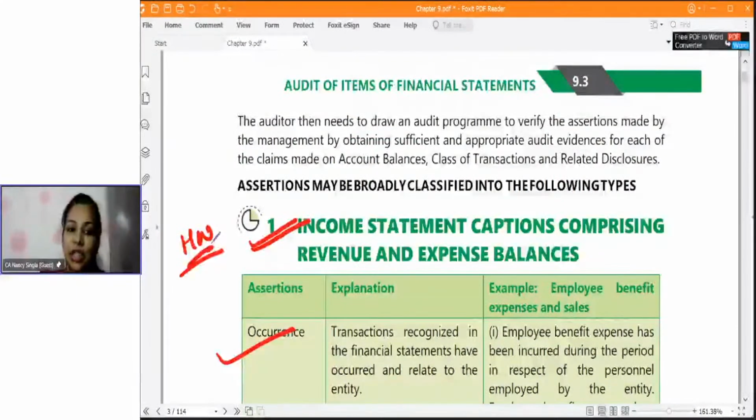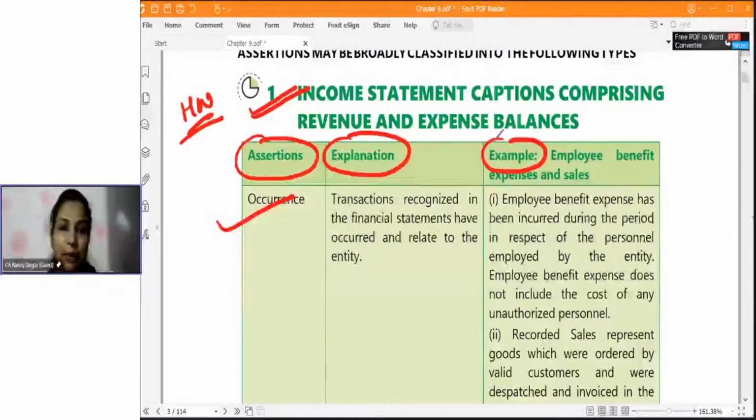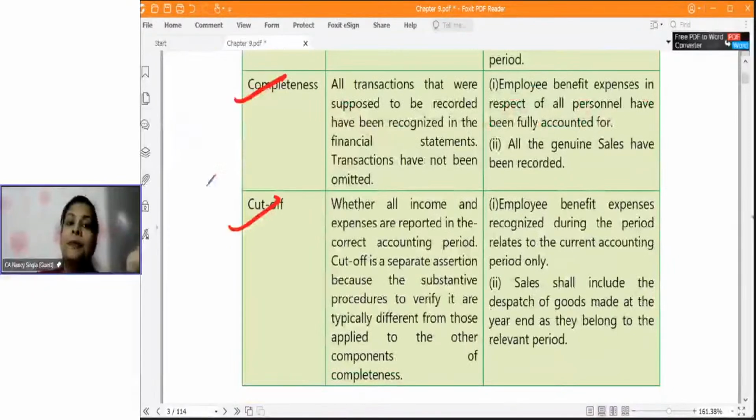First of all, the assertion name is given. Then it is explained as to what is meant by such assertion. And then this assertion is further explained with the help of one or two examples. So, agar assertion में कोई भी doubt है, just go through these two tables. And also student, these two tables are very important for your MCQs, true false, है ना? आपको direct question आ सकता है that let's say correct incorrect, है ना?